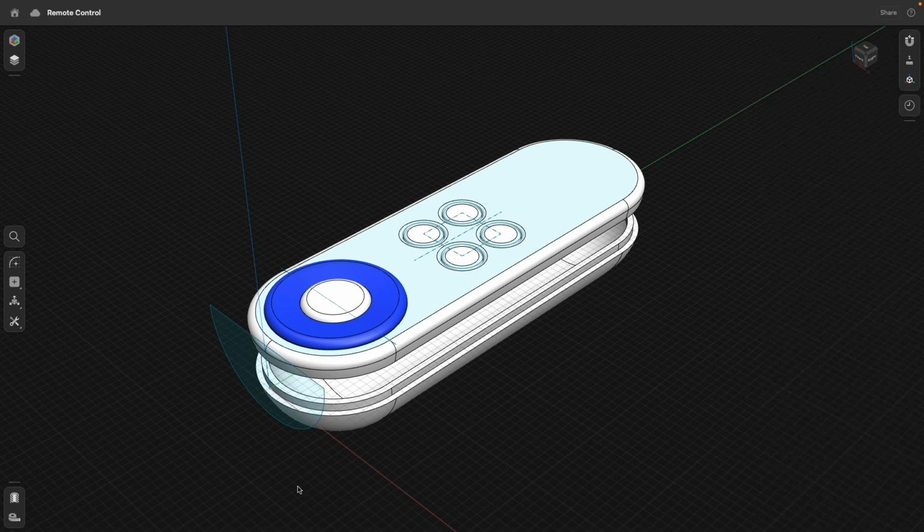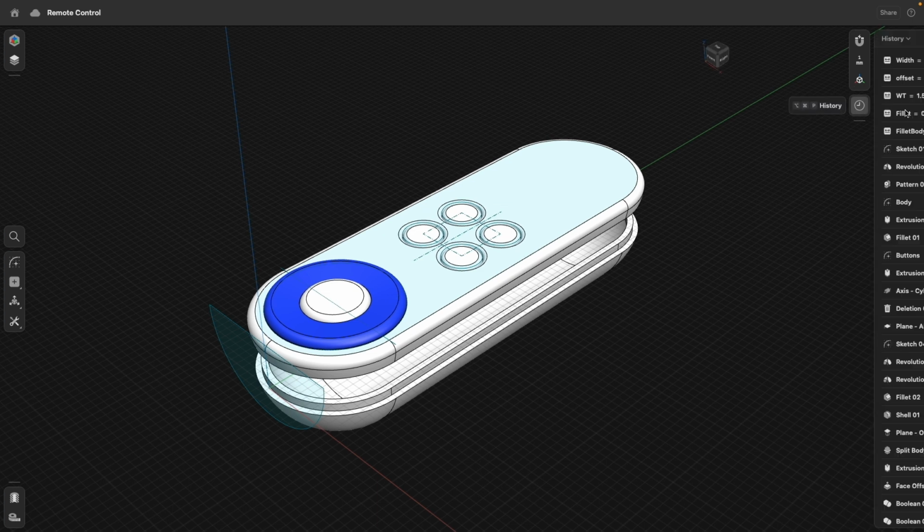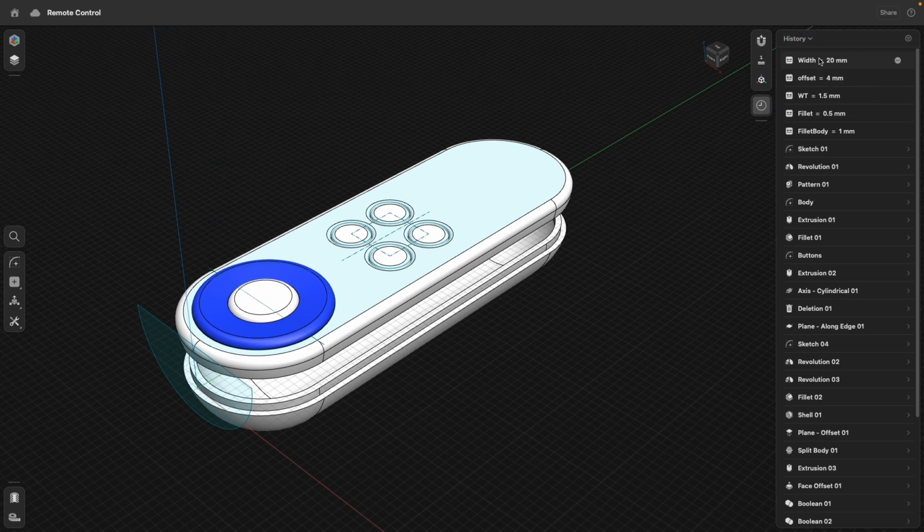Hello everybody, and welcome to this Shapr3D tutorial in which I will introduce you to the new variable and expression system. You will learn about where we can create variables all over in the interface at various positions, and then later also where you will see them in the history, how we could rename them, change the value, and then logically how we could use variables and expressions to drive our sketch and modeling features.